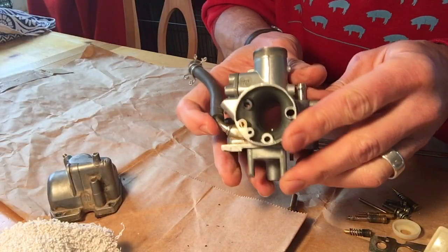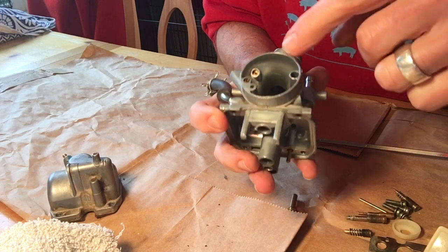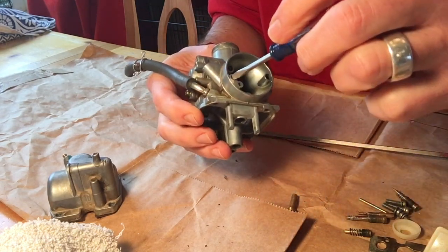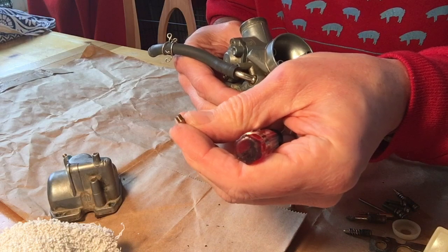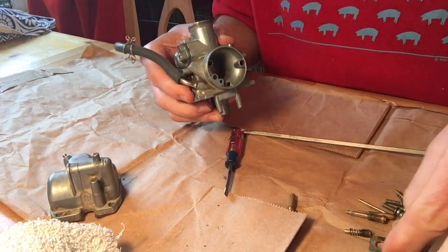Next thing we're gonna do is there are two tiny screws, which are here and here, that we're gonna take out with our little screwdriver, just like this. There you go. That's what they look like. There's one, and here's number two.